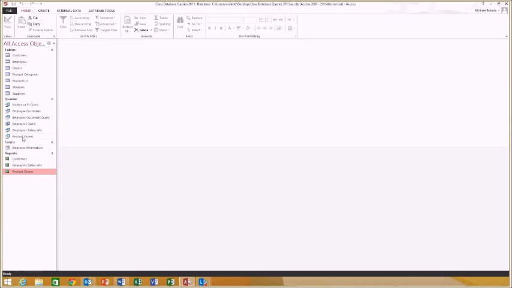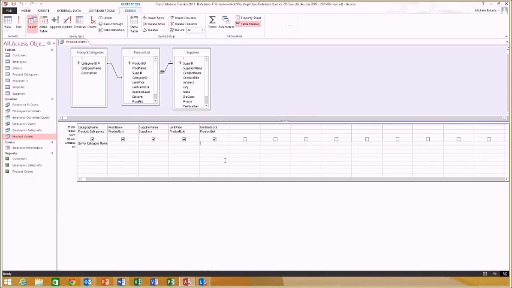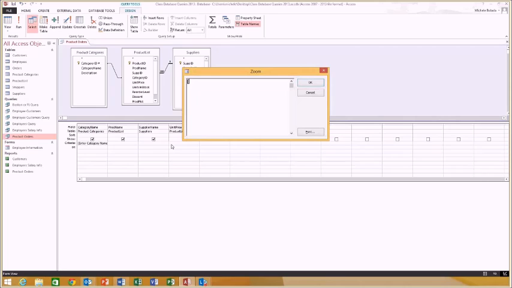I'm going to go into that. Now, I'm going to go right to design view for product orders. Otherwise, if I double click on it, the pop-up comes up. So underneath units in stock, unit price. Let's go to unit price, and I'll bring up the zoom box. I can do Shift F2 also. I'm going to do between. Remember the between function. And in brackets, I'm going to type first value in brackets and second value.